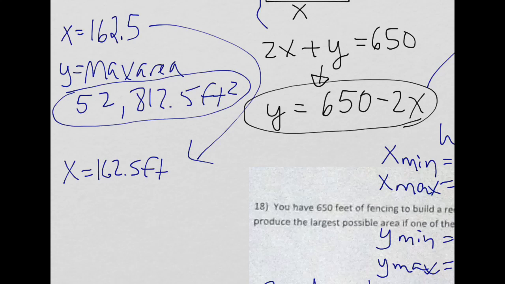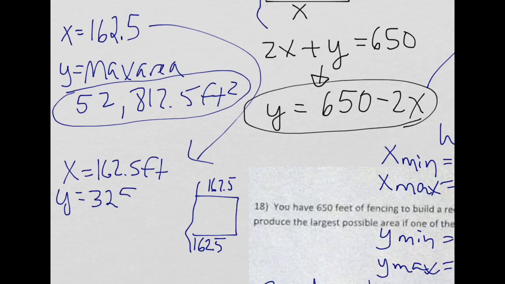So if you go back to that picture that we drew, by the river, this is 162.5, 162.5. Then to get the other part of that rectangular area, add those two, get rid of it from that perimeter, which was 650 feet, so I'm left with 325 feet for the y. So these are my x, y dimensions here. This is my max area, and those are the answers.